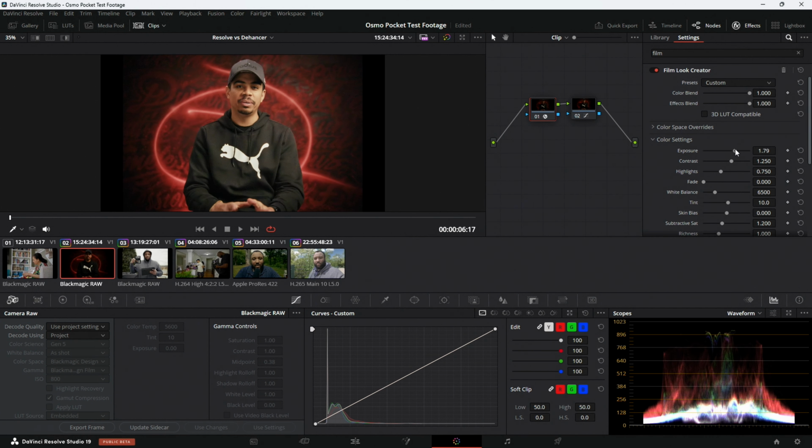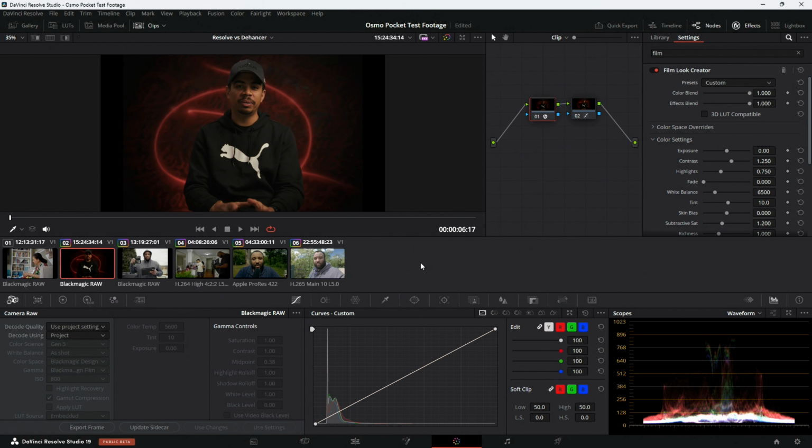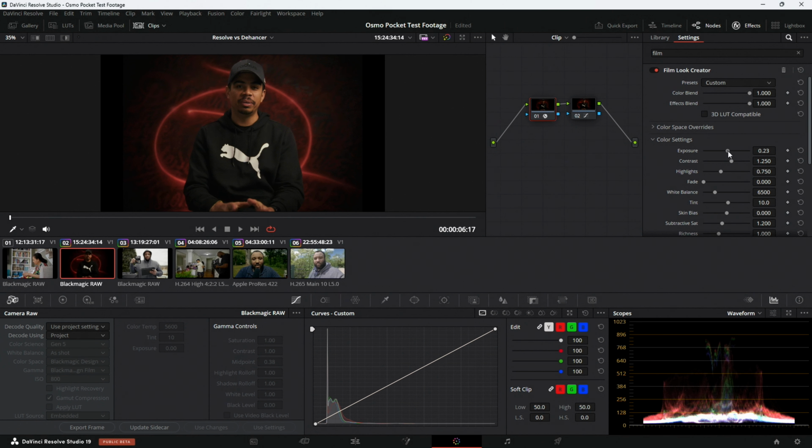Now, you do have an exposure tool that you could use, but I found this to be the better suit. But you can, of course, still lift it up to where you'll get it a little bit better. Because if I turn this off, you'll see the blacks never hit the bottom. And I'm going to also turn off all the effects. You'll notice with the fade, it doesn't crush the blacks as is.